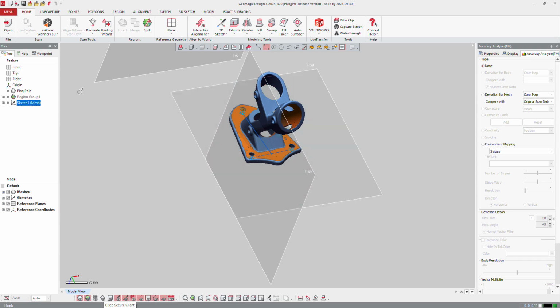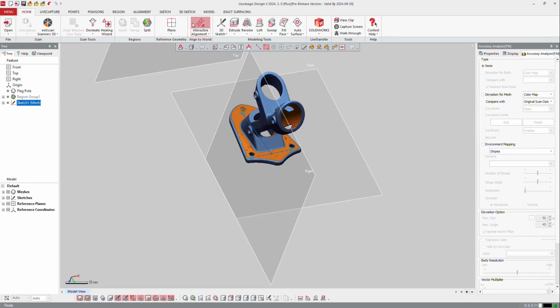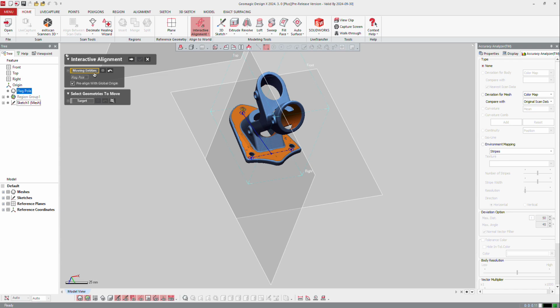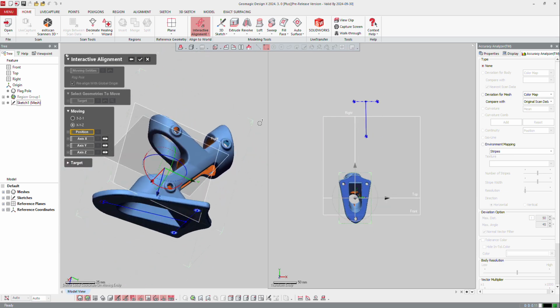On the Home tab, the basic workflow is to go from left to right. So I import the file, then I modify the mesh if I want to. I can modify or create regions, create some entities if I want to, and then make the alignment. So here I will launch the alignment of the mesh, and next. XYZ, I will tell the software the position, so you do it in the right order.